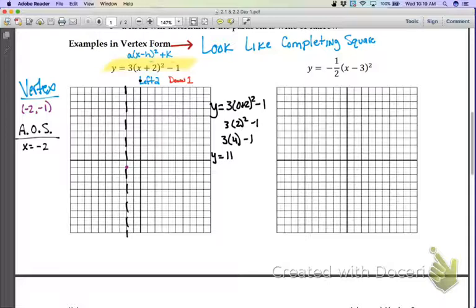Now, since I have a spot 2 spots to the right, and at y equal to 11, what's another value? Or do I have another point now? Yeah, what is it? Say it again. Negative 11. Not negative 11. I still have a point at 11, but where's my x value that it's going to be at?